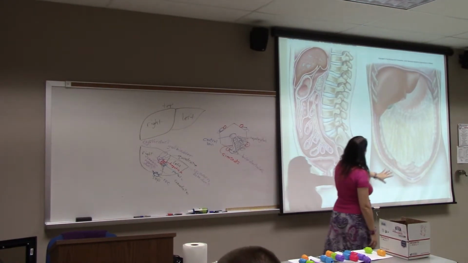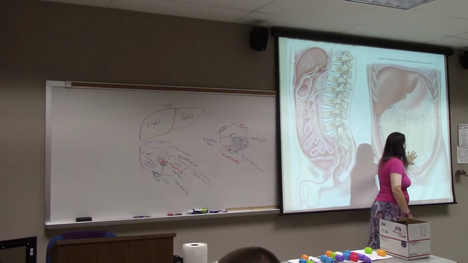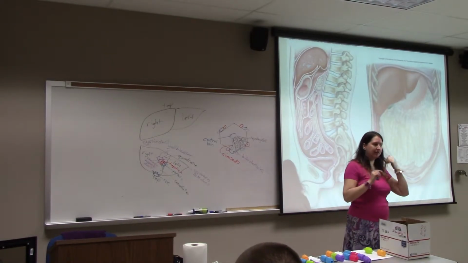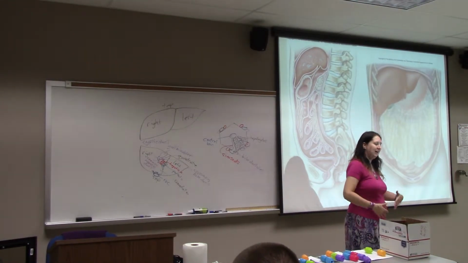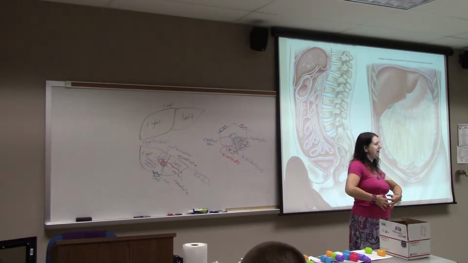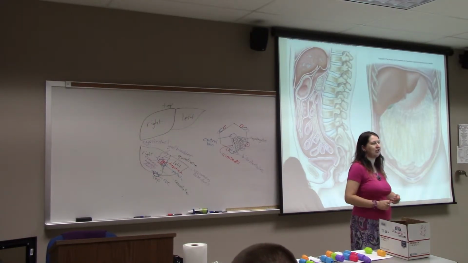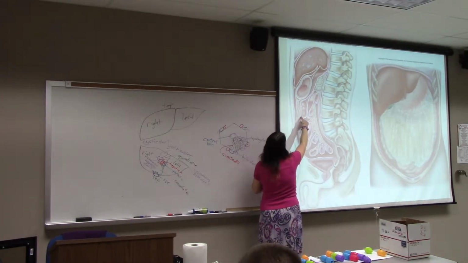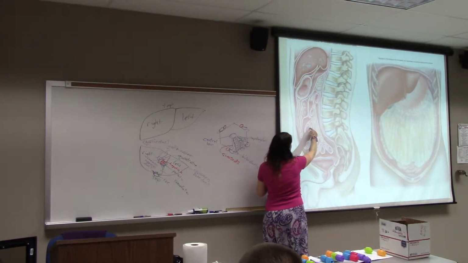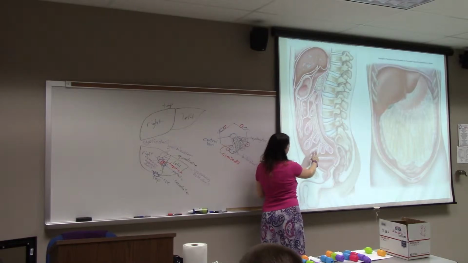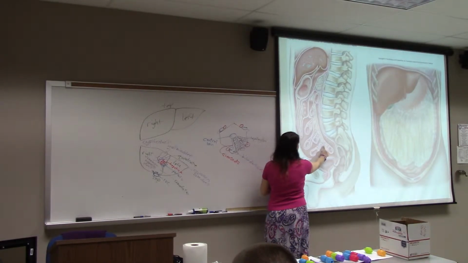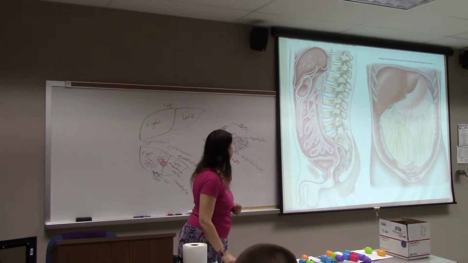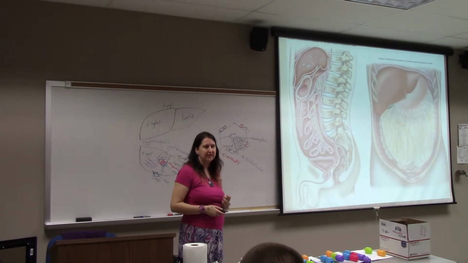So here's what they look like. This is an illustration from the front where you can see the greater omentum in front of the intestines. On the cadaver, which we'll look at in lab, they've kind of crumpled it up at the top so you can still see the small intestines, but part of it is there. On this side view, this loop is the greater omentum, and then all of these that come out and loop around these tubes, which are small intestine, are parts of the mesentery. Any questions on the membranes?